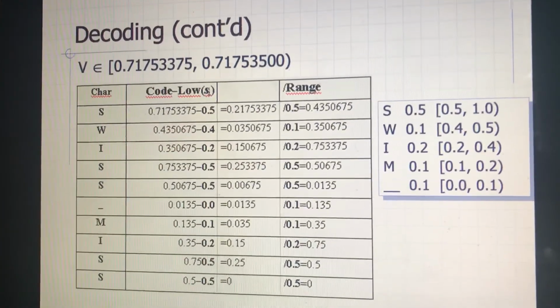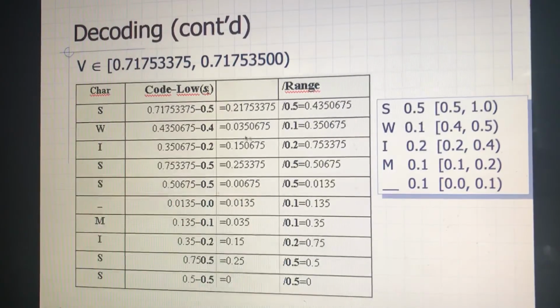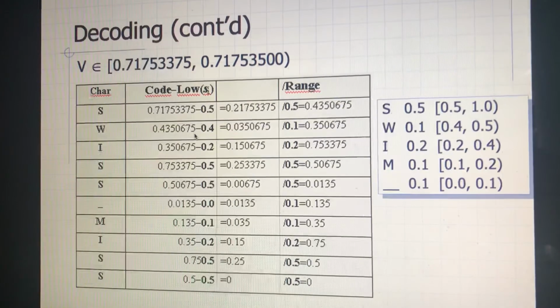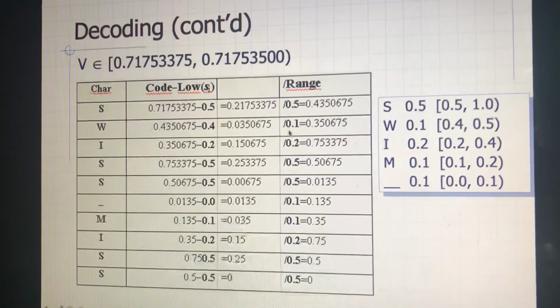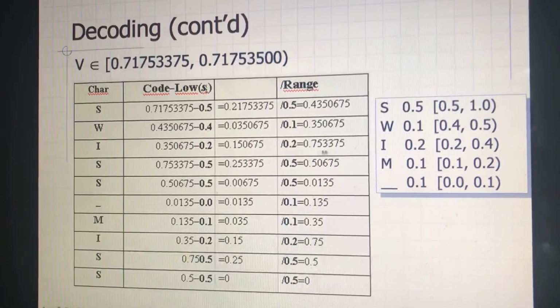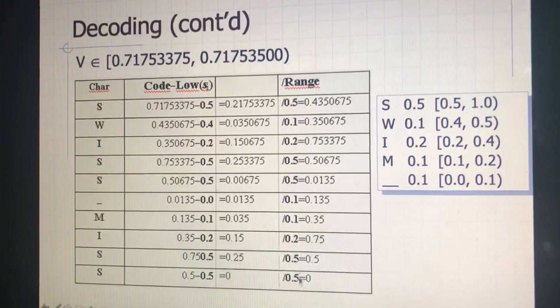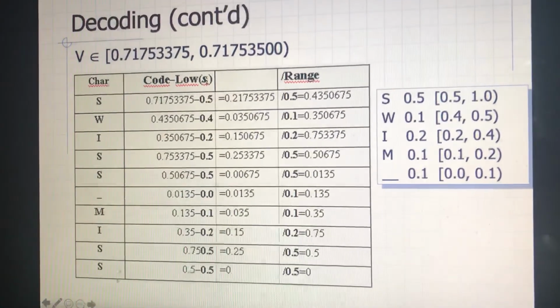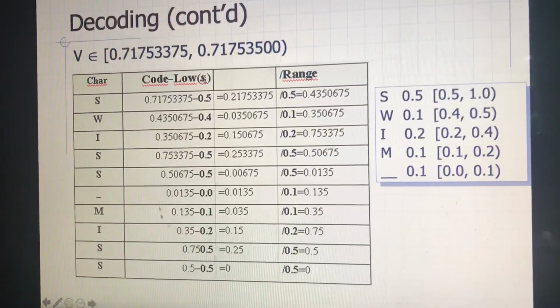So this is how you do the decoding. First you have to subtract, and then you have to divide. So for each, at the end you will get 0, and all the characters have been decoded.